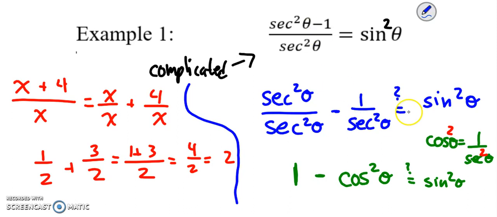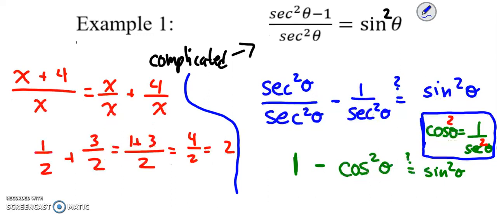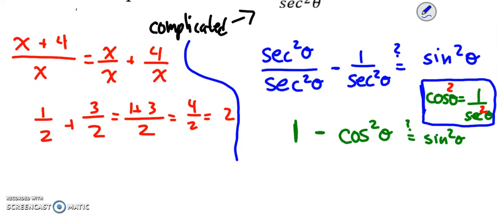And again, this is our trig identity here. If that was 1 over secant to the 4th power, that would just be cosine to the 4th power. So it doesn't really matter with the power part. It just matters the identity. Okay, so then the last part is just going to simplify everything down.